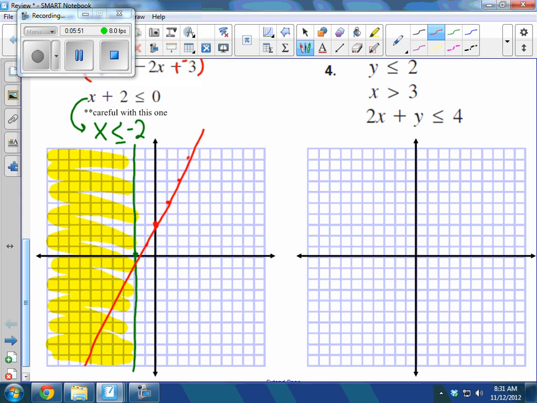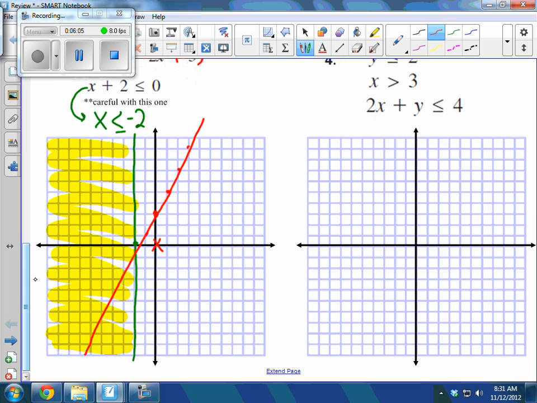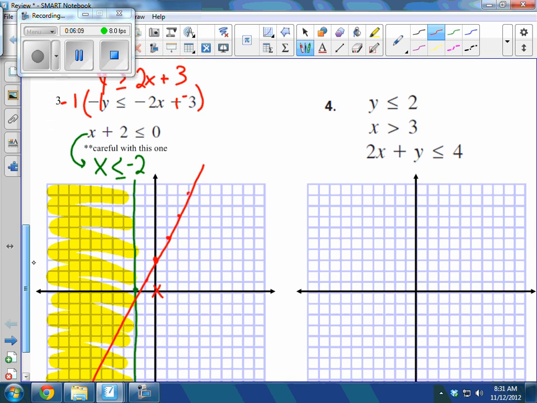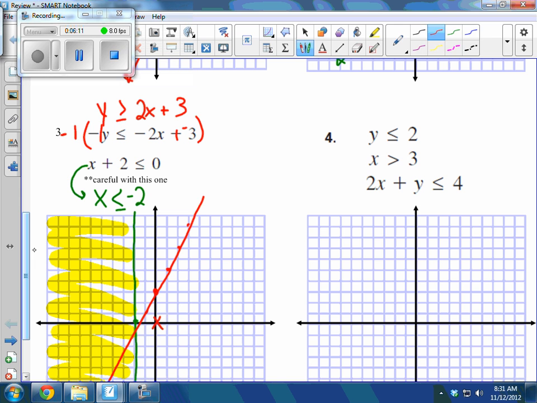So now I have to figure out in my yellow area, am I going to have the big shaded yellow area, or will it look more like the smaller triangular yellow area? So I'm going to test the point 0, 0. I'm going to see if it works. And notice that the point I'm testing, if it did work, will make the smaller area work. So I'm just going to put 0, 0 in, and I'm actually going to put it into my new version of the equation.